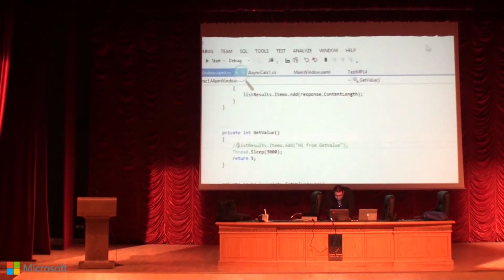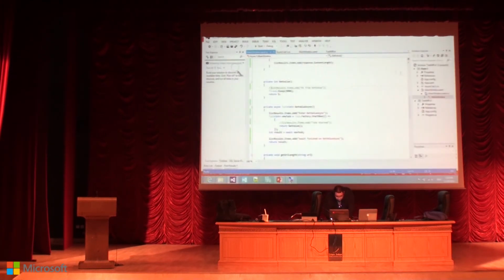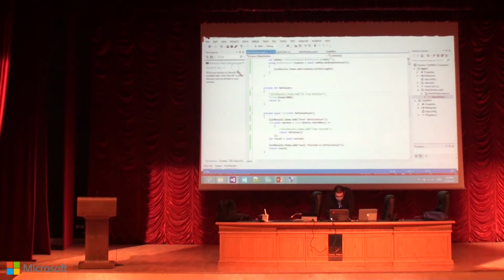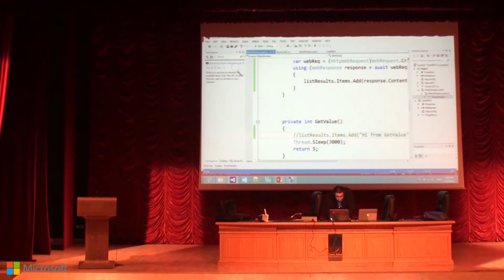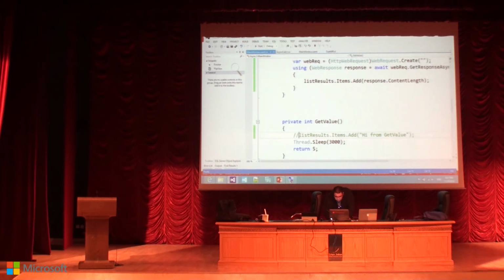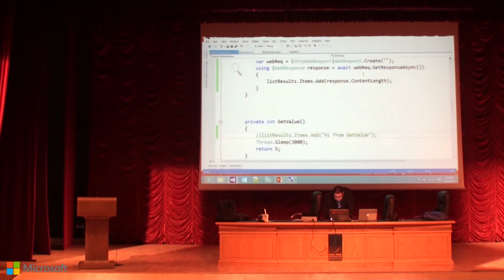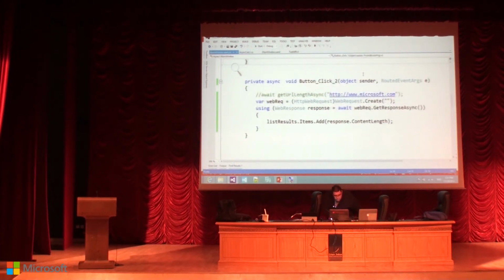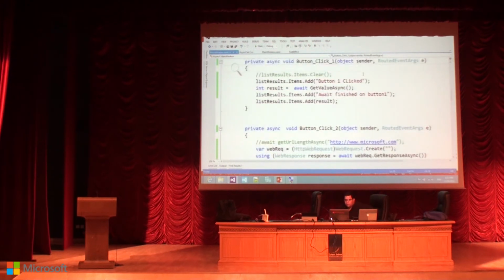So again, I entered this body of the click button.